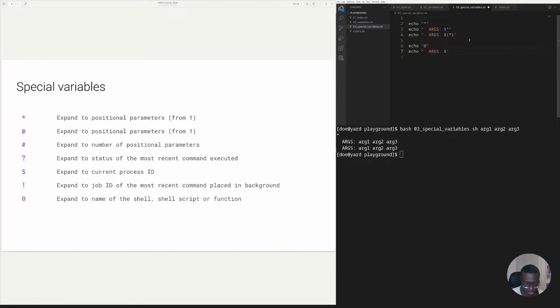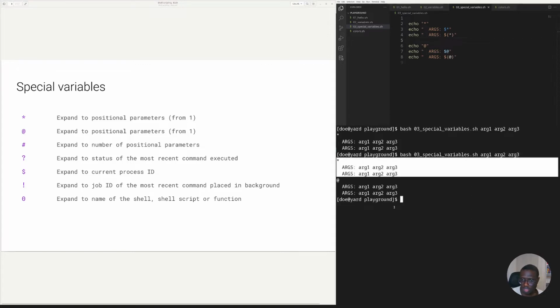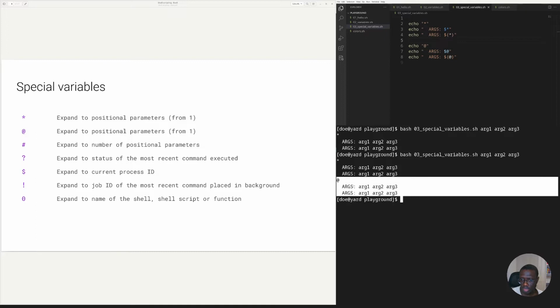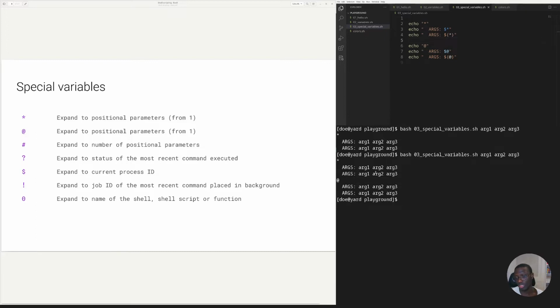So at also expands, with a slight difference that we'll cover later on, but these two notations are both valid. And if I run the script again, you see for the star it expands, and for at it expands, and from this perspective you will not see the difference, right? Because both expand to all the positional parameters that have been provided to this script here.